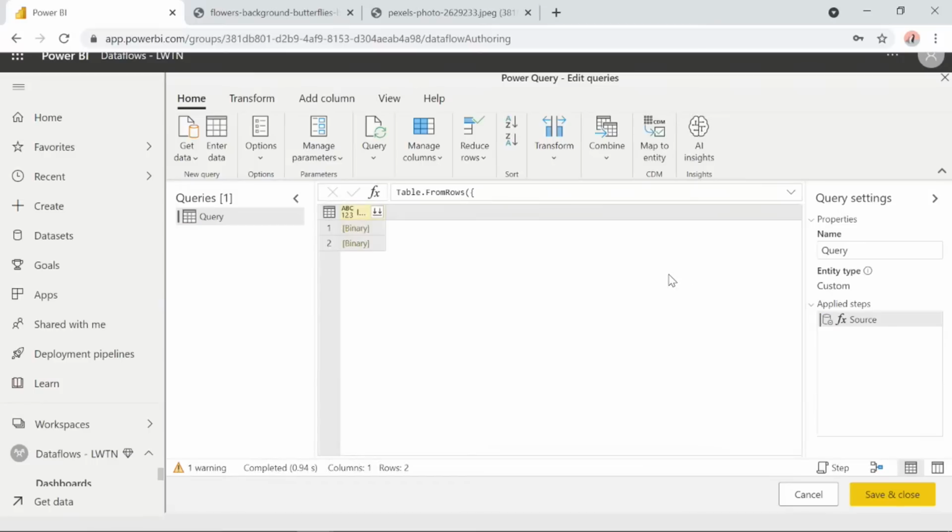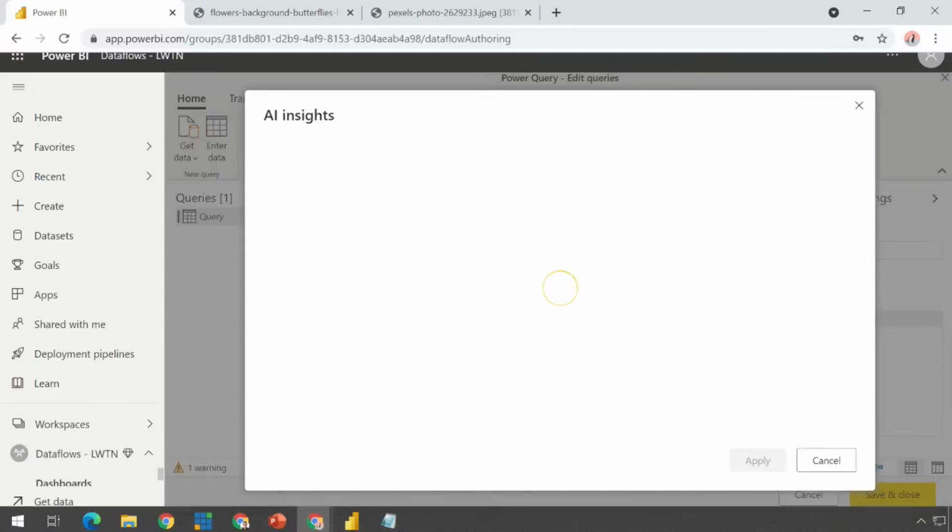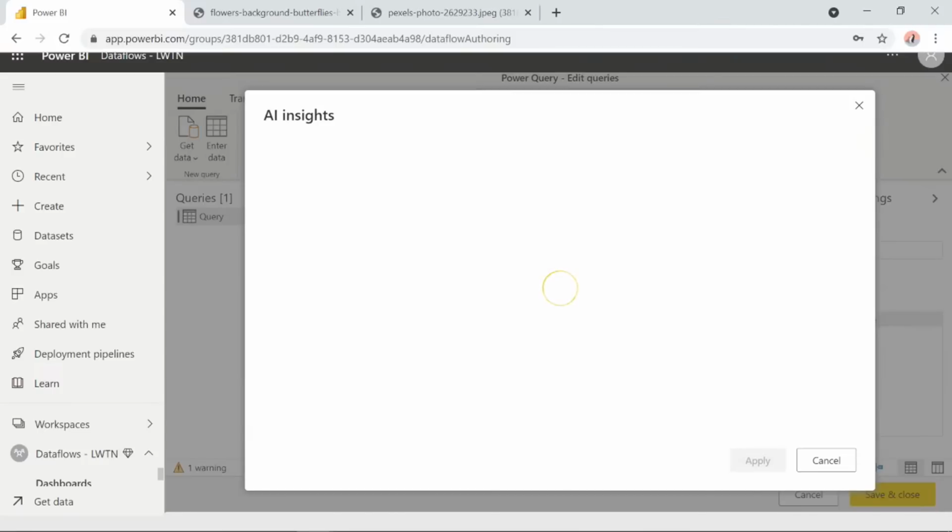And it's looking pretty unexciting. It's just storing binary data in here. It's the images. But now we can take advantage of the AI services, right? The cognitive services here, and do some image tagging. So what we're going to do is go back to our AI insights. We'll let this load up. It's going to access those default ones, and we saw it already has some machine learning in there, but we're looking for the tag images option.